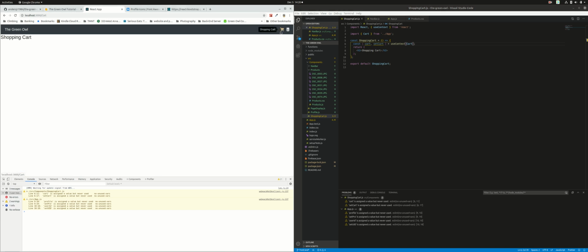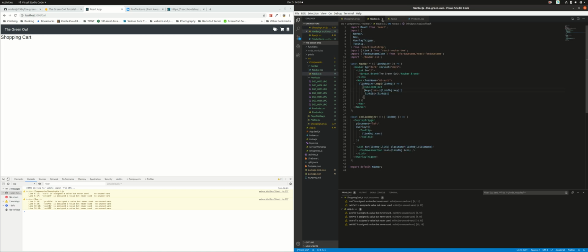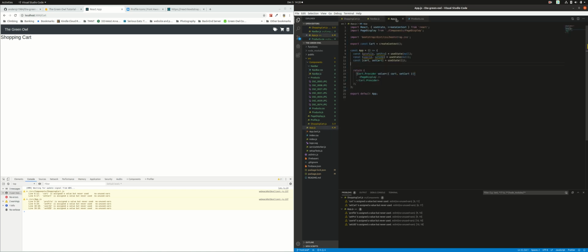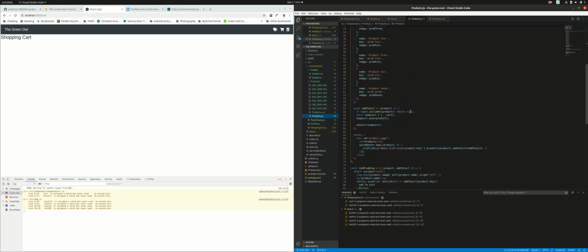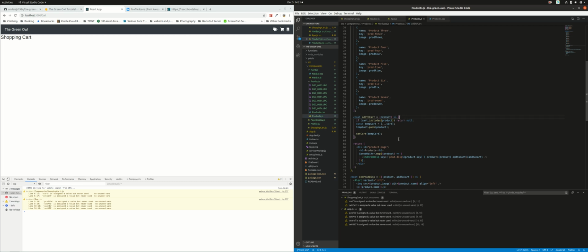So right now, shopping cart is empty. What we'll want to do is display all the items in the shopping cart and allow users to update quantities and delete items. So maybe when we put the product in, we should have done something more here to add quantities for each item. So how could we do that? Let's say that the cart is an array of objects.